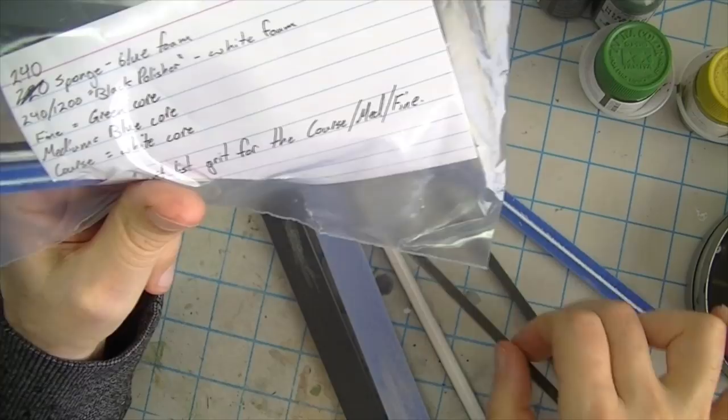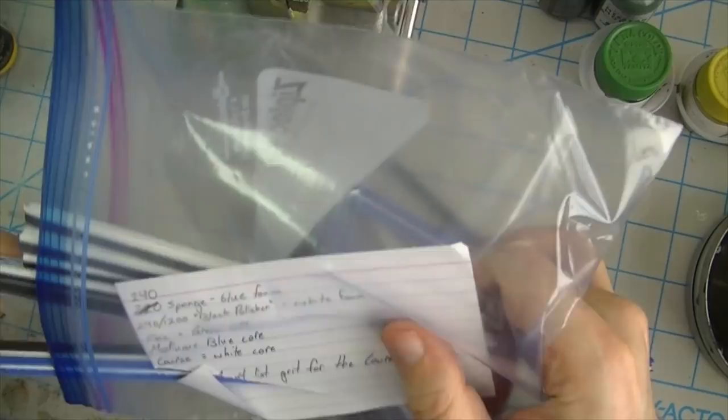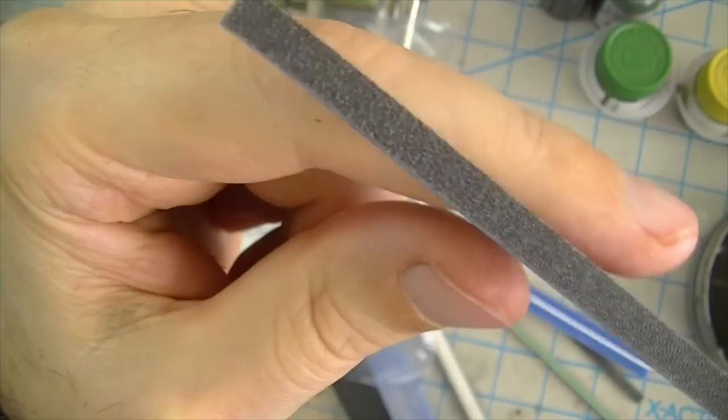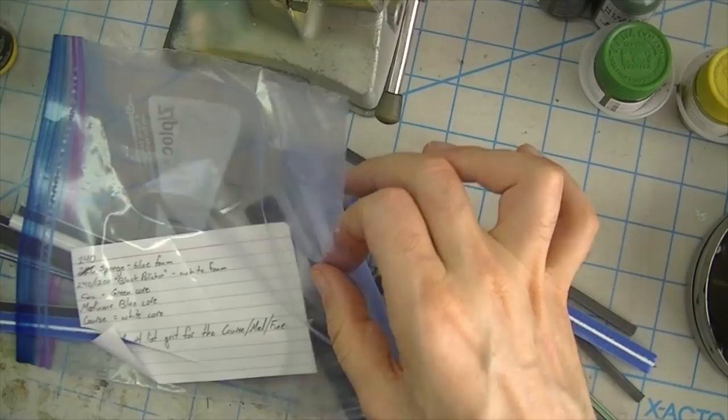The blue core one here, I guess if that's what this is. Wait, no, we've got the blue core one in here. It's not the sponge, it's the stick. This blue core one is what's considered the medium grit. And you can see that's a pretty heavy grit. I didn't even try it because that's gnarly. I mean, that looks to me like a 180 maybe. I don't know. That's not what I would consider a medium grit. Maybe in the woodworking world, but not for us in the model making space.